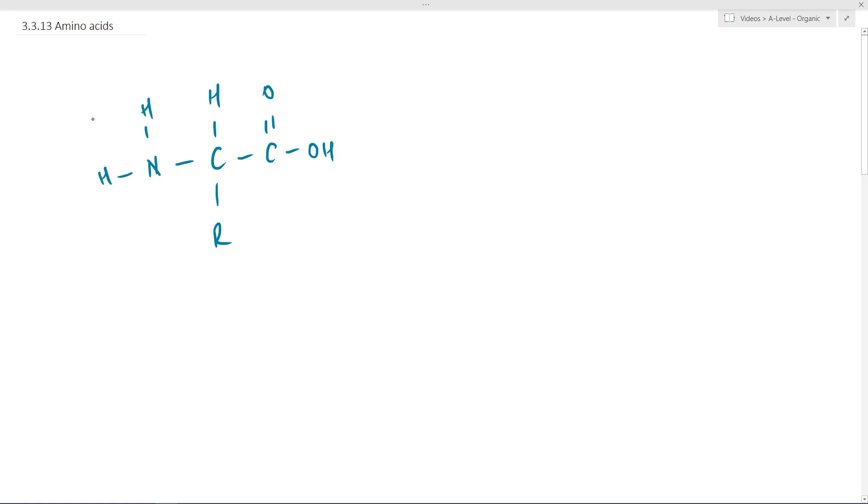Now the reason amino acids are called amino acids is because this bit here is your amino group, this bit here is your acid, your carboxyl group, and so the name amino acid is there. This R group here could be a range of different things, lots and lots of options. This is the thing here which means that all amino acids are unique. It is their fingerprint if you like. Besides that, they all have the same generic structure.